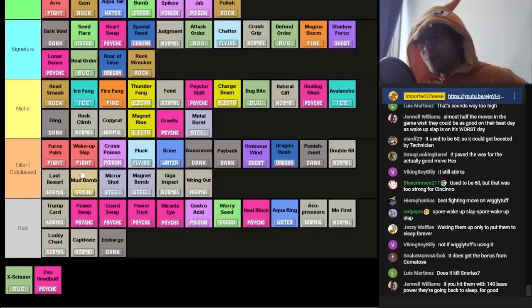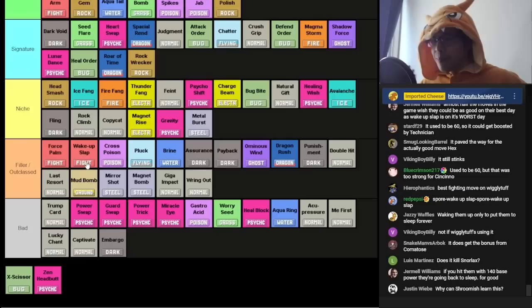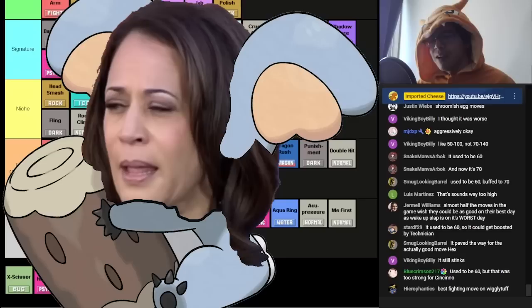So it is a downside that Wake Up Slap removes the sleep condition from your opponent. But if you're hitting them with a 140 base power Fighting move, you're not waking them up. You're putting them to sleep for good, right? Komala hates this move. I think it does actually get the bonus off of Comatose, but they don't actually wake up. They just die because they're a Normal type.